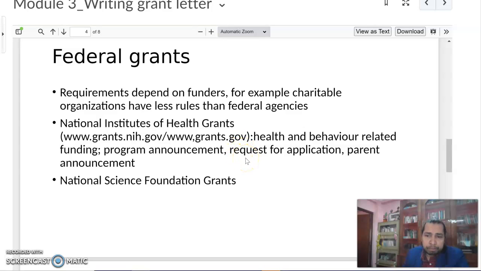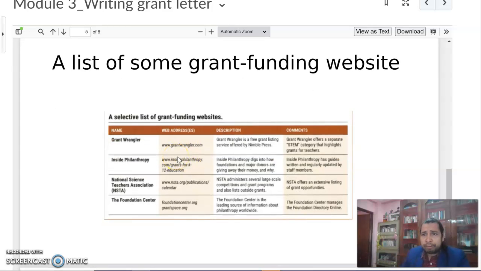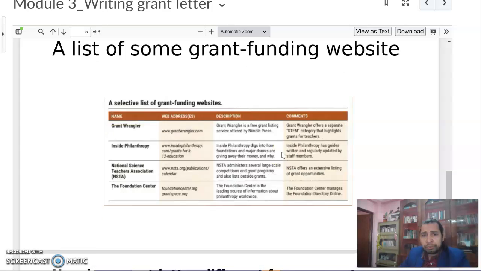Sometimes there are a lot of opportunities for getting funds if your organization is non-profit. But again, there are so many grant opportunities you have to look for. There are National Institutes of Health grants, National Science Foundation grants, and there is a list of some grant funding websites. I basically copied these images from the books that require you to read.